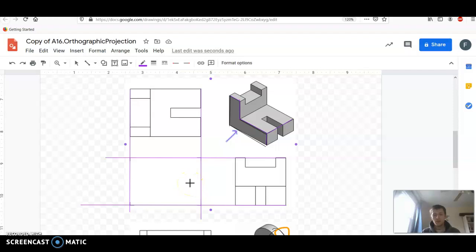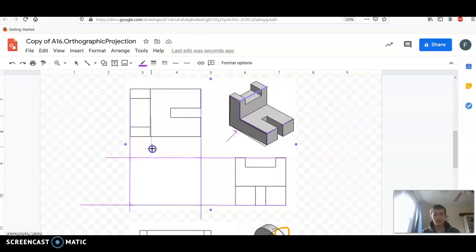Well, how do we find those? You need to use what you're given inside the other two projections. This edge right here represents this edge right here. Hopefully you guys agree from the back to this edge gives us this desired length. So it's this length right here.